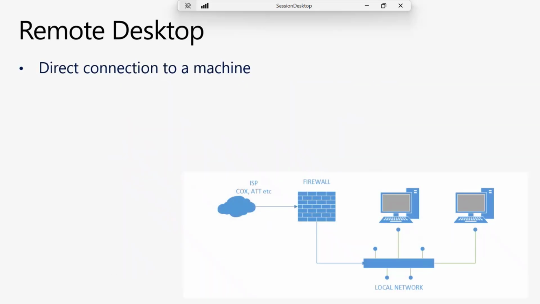And with that need, there was the initial desire of people to say, hey, I have a computer at a remote location, for example at work, and I want to do some work at night when I'm at home. Can I connect to that machine?